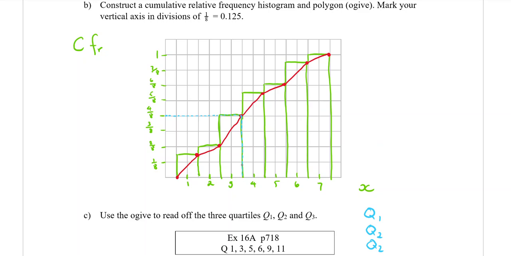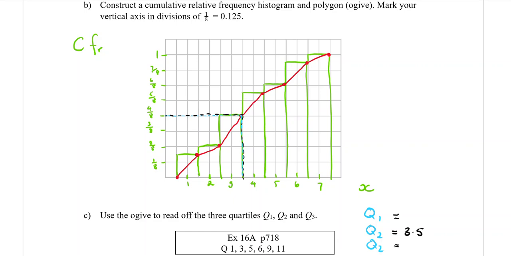So different colours, even the blue you can't see very well. Maybe I'll change it to black. There we go. So we're coming across and down. It's a little bit easier to see. And we want to read off the number that is down here. So because it is right on that corner, it is between the 3 and the 4, which means I would put down 3.5 as my Q2. That's the median. That's the middle of all of the data.